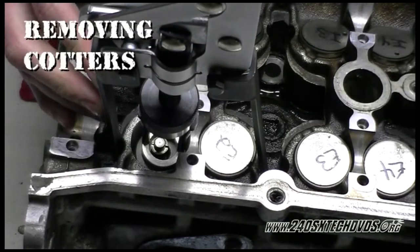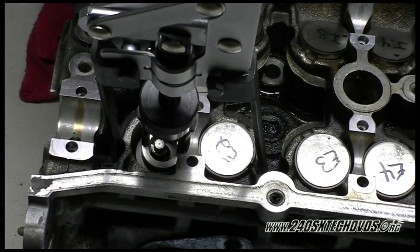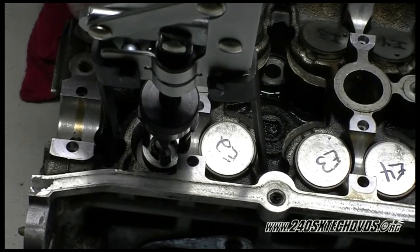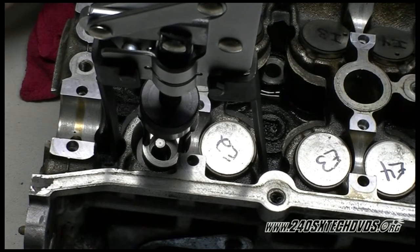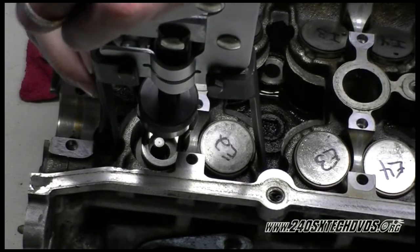And what you're going to take off now is the cotters, which is the copper pieces there. Take a magnet wand and get those off. There's two of them, one on each side. If one gets stuck and won't want to come off, you can wiggle the compressor tool around to move it around, because sometimes the oil will stick it on there and won't want to come off. But you can also compress the spring even more if it's not down enough.